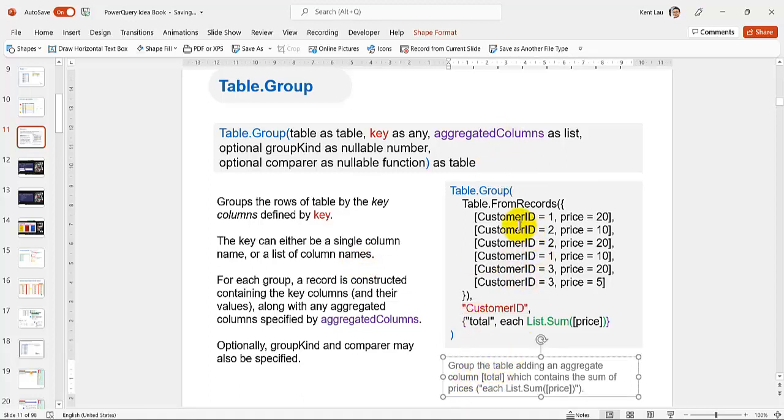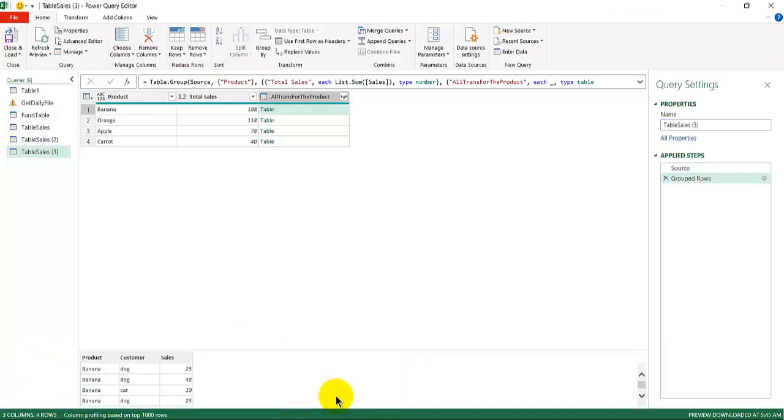This groups the table, adding an aggregate column called total. That's the aggregate total, and the operation is List.Sum, which sums all the price. Now let's look at one great example.